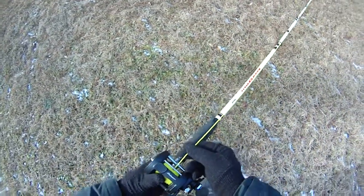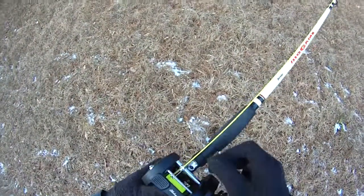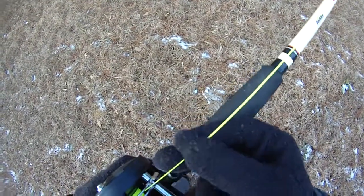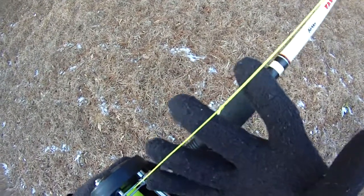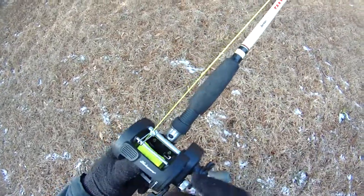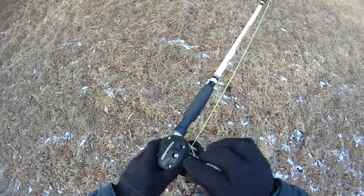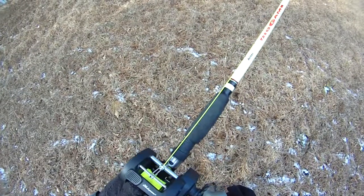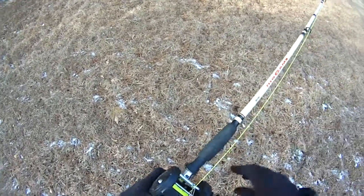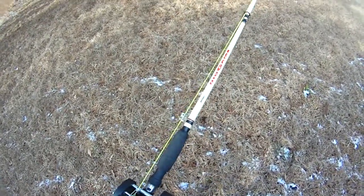So I'm not going to bore you to death with this, I'm just going to peel it all out until we get to the back. Alright, so just right here at the backing, we have basically a nail knot. I've got 50 yards of Dacron backing here, and I usually let that out up to somewhere about the front eye there. And usually when I'm trolling, I'll just engage the clicker and leave the reel disengaged, that way when a fish takes it, it starts screaming, and I just start reeling. But for right now, I'm just letting you see how my setup works.